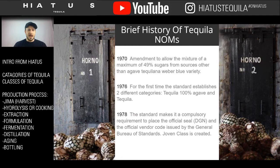And then in the 70s is when the true rule was set for tequila in the two types. This is saying that there is type 1 and type 2: 100% agave, and 49% sugar from other products as tequila. So it was only in the 70s that these laws were set. It's really interesting, because a lot of people think, oh, that's how it's always been. Well, it's not how it's always been. It was the influence of the world dynamic and the global trade cycles that really set these rules and regulations apart in a place and influenced the industry, as people were fighting to compete and export to meet demand.